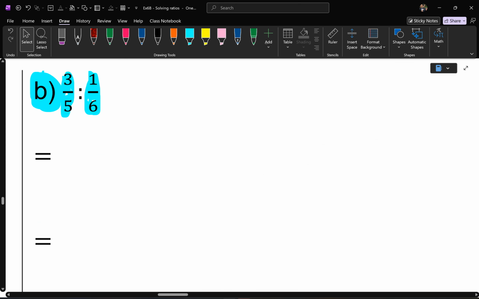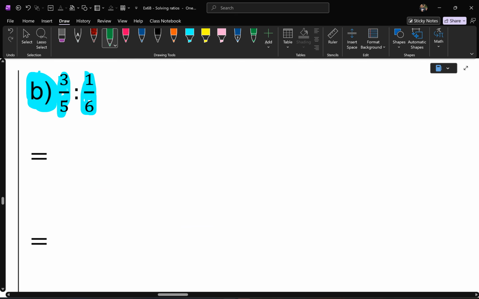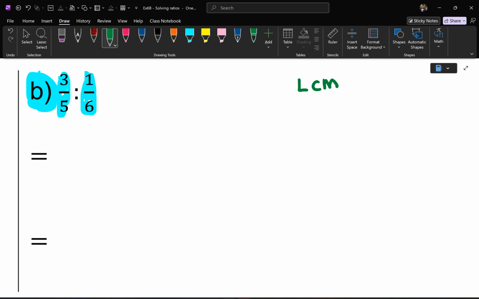So how do you get a fraction into a whole number? There are 2 methods. It depends on how strong your multiplication skills are. The easiest way is to find LCM. But if you're not good at finding LCM, then this is my next technique for you. Okay, this is for the general maths if you don't know your times tables well. If you don't know your times tables well, this is the easiest way to do it, but it is a bit longer. This is how you do it.